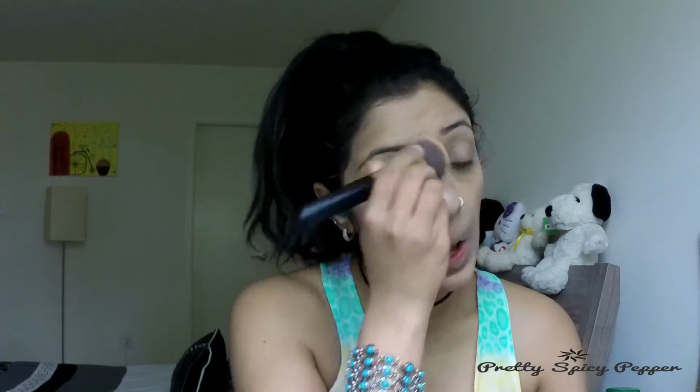After that, the foundation I'm using today is by Milani, which is the Conceal Plus Perfect foundation, in the shade 06 Sand Beige, and I'm mixing that with the Jelly Pong Pong Illuminator Gel. And I have seen that mixing the foundation with an illuminator gel really makes my skin glow, and I love the way my skin looks after applying these 2 together, and hence I'm mixing the illuminator this entire season with the foundation.